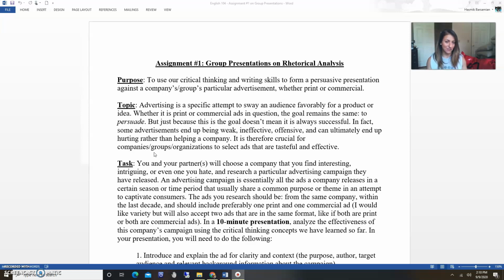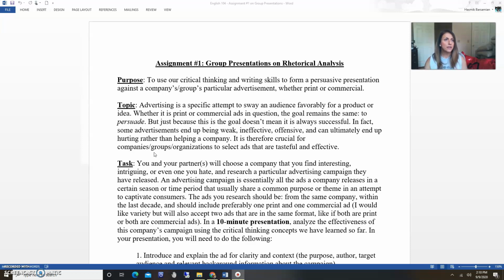So a lot of these companies, when they create these marketing strategies, it doesn't succeed. And I don't mean succeed in terms of their economic wealth, because there are some very wealthy companies that are doing very well, but then the campaign that they release might not be very successful. And I just want to clarify what that means.